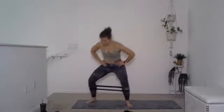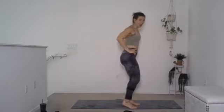10, 9, 8, 7, 6, 5, very good, 4, 3, 2, 1, right leg still to the back, step, front.